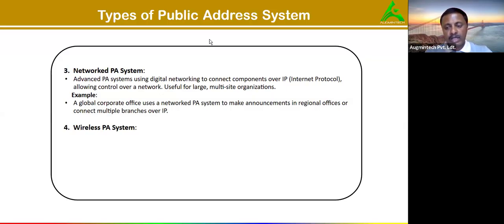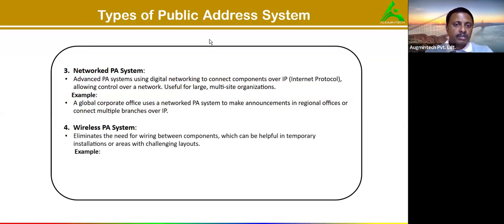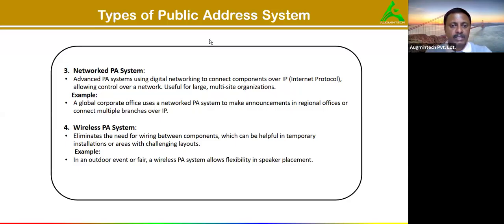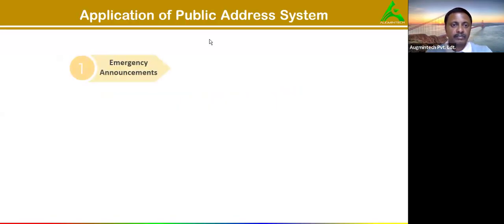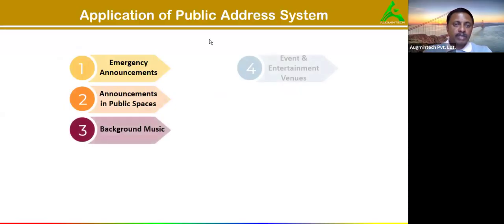And then we have wireless PA also, not wired. The advantage is that we don't use wires in this case. For areas with challenging layouts, we can use this wireless type. Like in an outdoor event or a fair, a wireless PA system allows flexibility in speaker placement. So this is a very great thing.